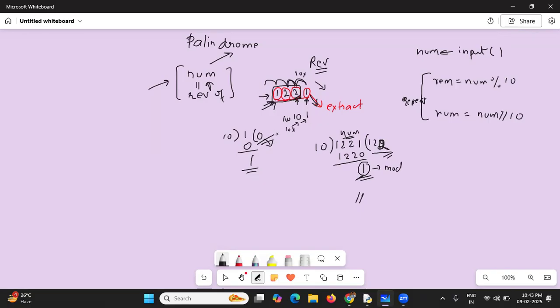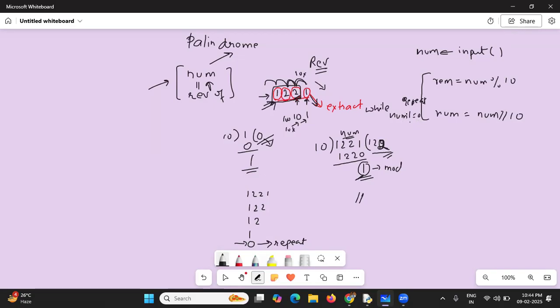That gives me the final terminating condition: I will repeat as long as my number is not equal to 0. So first my number was 1221. Next time my number became 122. Next time my number became 12. Final time my number became 1, and then ultimately my number became 0. And this is when I will have to stop my repeat. Otherwise it will be an infinite loop. So this is my terminating condition for the while, because I do not know how many times I have to repeat. Therefore programmatically I will use my while. So I have my condition as well: while number is not equal to 0.